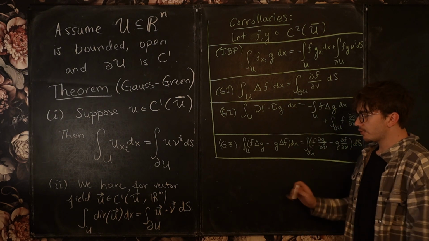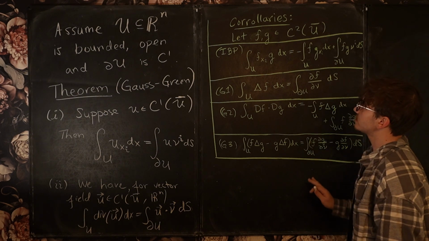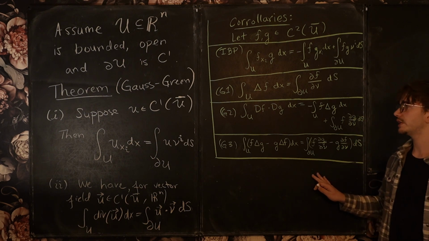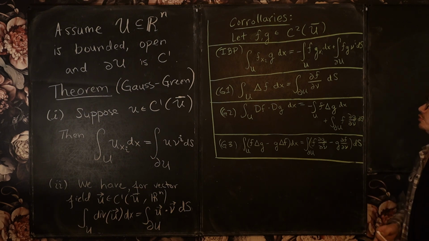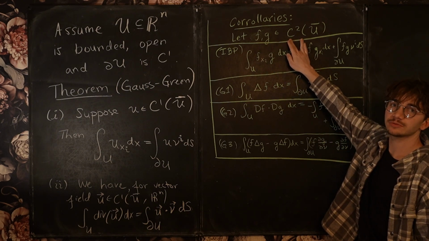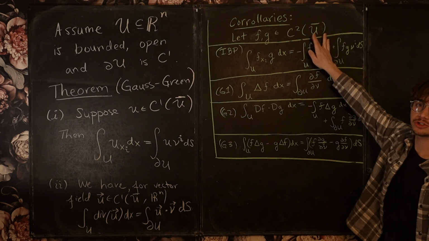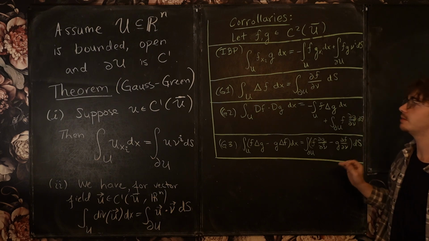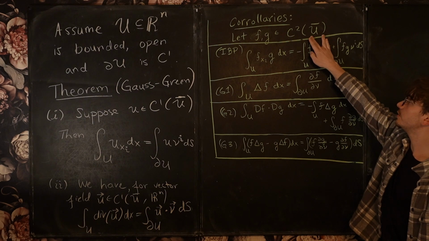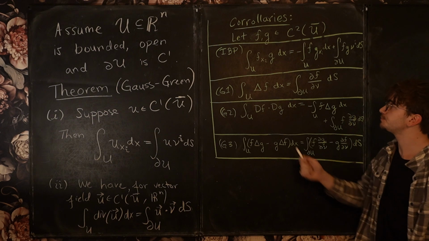All right, now finally, before we get into the proof here, I also wanted to mention some corollaries, okay? So these are a whole list of corollaries. So if we have two functions which we are assuming are twice continuously differentiable functions from U closure into the real numbers, their output is in the real numbers. If I just write C2 of U, it's assumed that U bar is the domain and the codomain is the real numbers, okay?